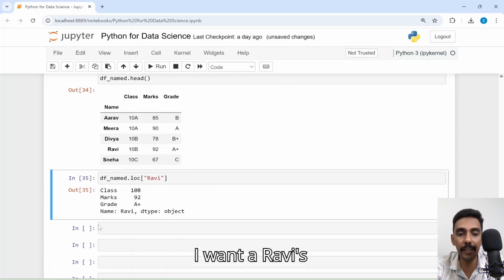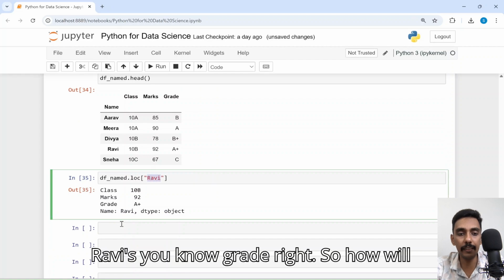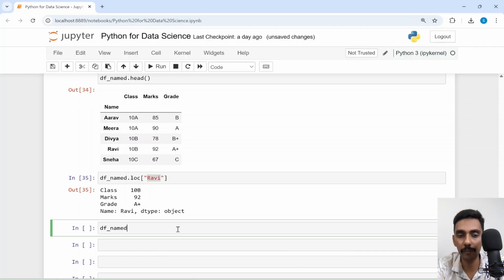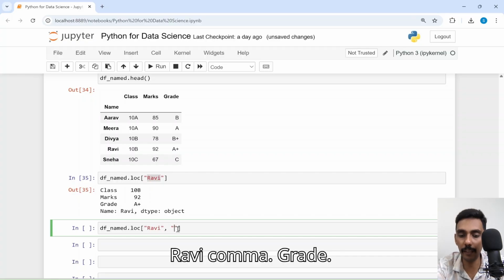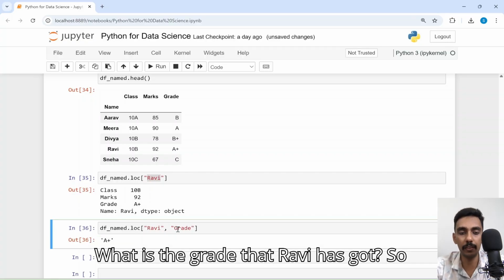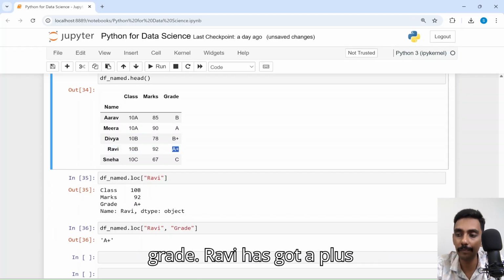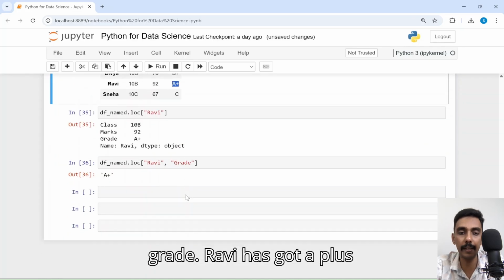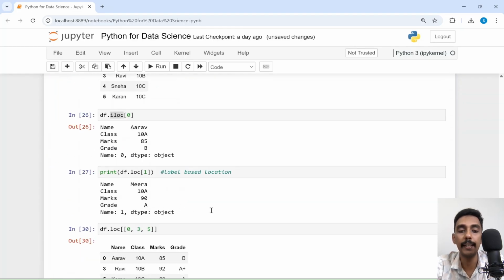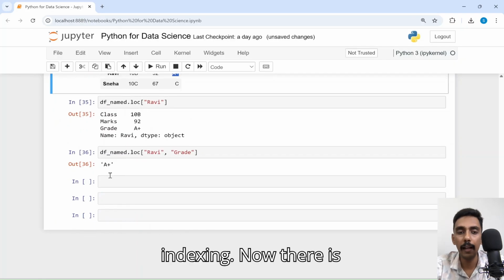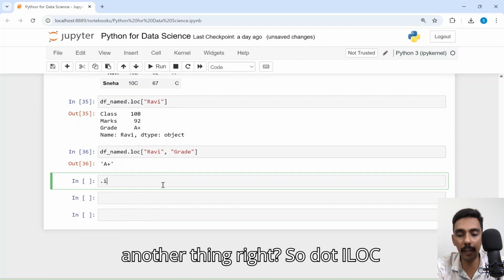If I want Ravi's grade, how will I get that? df_named.loc['Ravi', 'grade']. Ravi has got A plus grade. So this is what we call label based location, label based indexing. Now there's another thing, iloc.